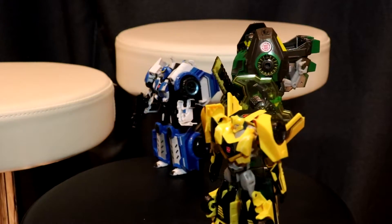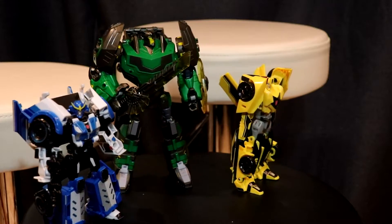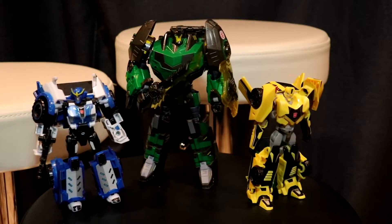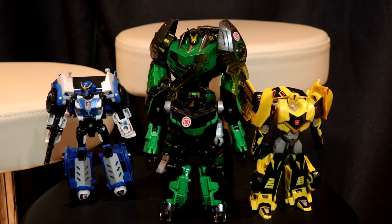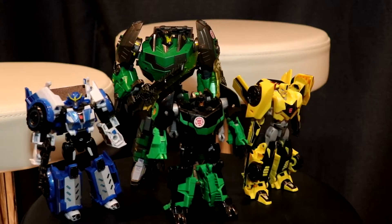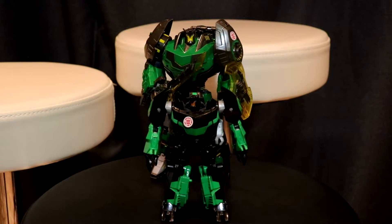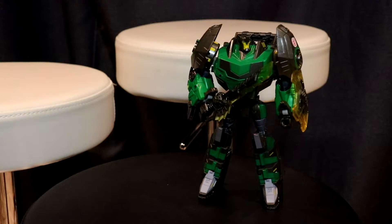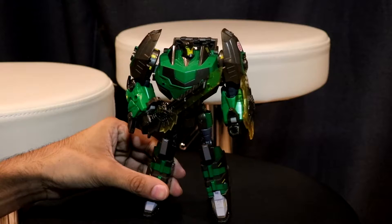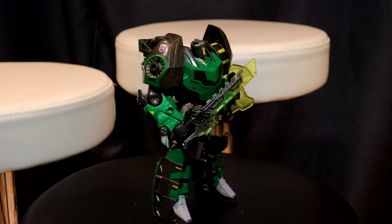Now Grimlock — Grimlock is the best part of this set. Grimlock is honestly amazing. I hate the Fall of Cybertron Grimlock; that was not a good toy whatsoever and was riddled with problems. This still has those problems, but it is much better than that original mold. Especially when you compare it to the original warrior class figure — this is the first run and you'll notice the elbows exploded, because that was a problem with them. This Voyager is so much better than the warrior figure. The detail and paint work is just awesome.